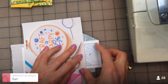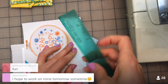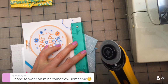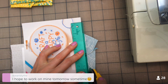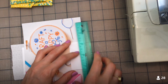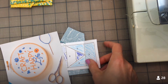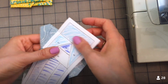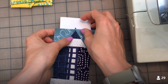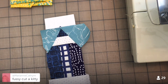Oops. There we go. All right, look at all that seam allowance that we get rid of this time. Oh, yay, you're gonna work on yours tomorrow. That's fun. I think for my other ones, I am going to use the add a quarter. I don't need to be using the add an eighth on this. Oop, oh, I didn't cut that little piece. That seems weird. Oh well, that can stay there.